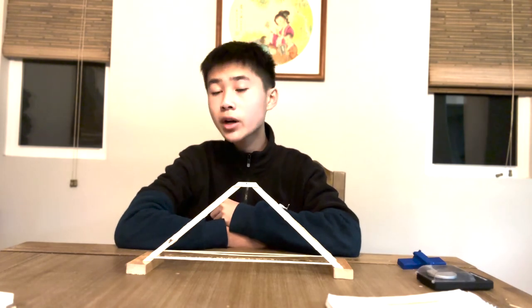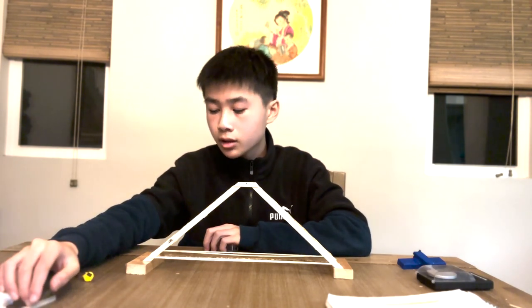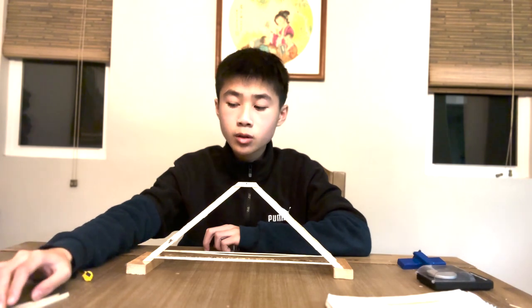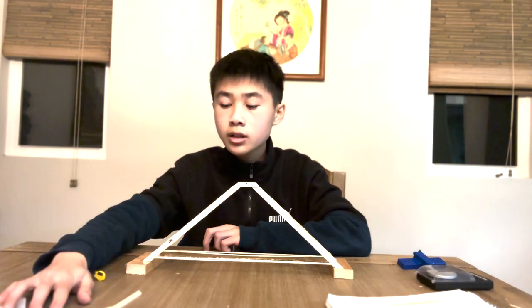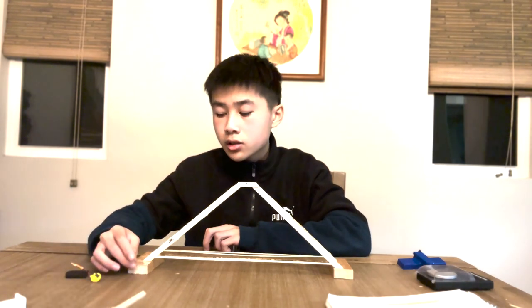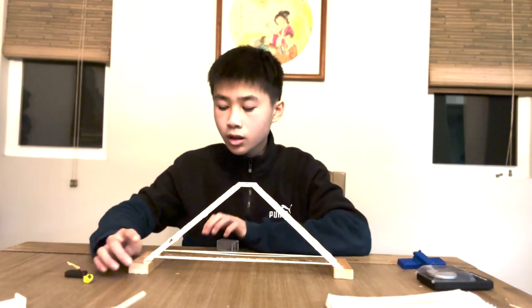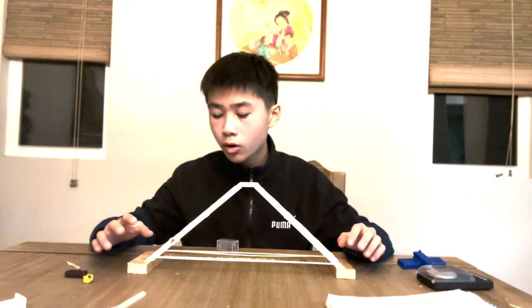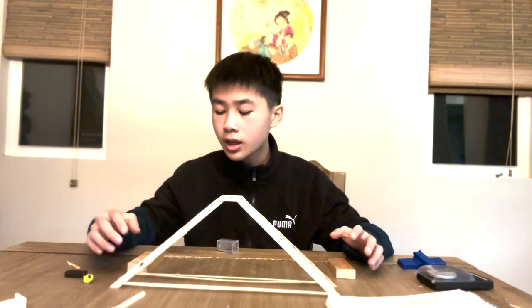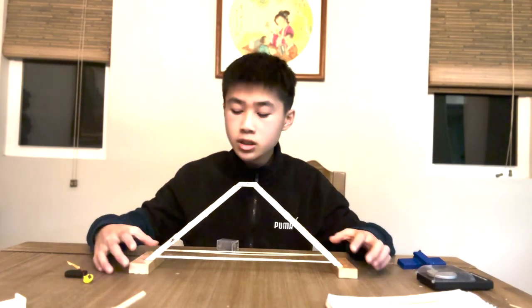Part five — welcome to the last part. This will be all about loading your bridge during a competition. For bridge, Division B gives you six minutes to load your bridge. After testing you on some questions, looking at your design log, and explaining how the apparatus works, the proctor will start the six-minute timer and have you set it up. Some competitions have the loading block glued or taped to the apparatus, which is really good because putting on the support block can take around five to ten seconds of precious time.